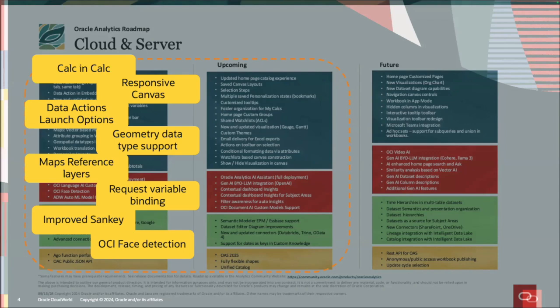And then there are our roadmap items that we continue to execute on. So calc is one of the biggest pain points that we've had for authors, in that when you reference a calc in a calculation, we copy the entire expression, and that made it difficult for any updates to flow through. More importantly, the readability was a nightmare. So we addressed that. With the September update, when you reference a calc within a calc, we will reference it by the name and will not copy the entire expression. Any updates to the referenced calc in terms of the definition of the calc itself will automatically flow into all of the calcs that reference it.